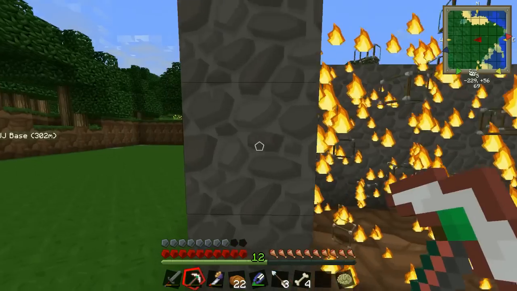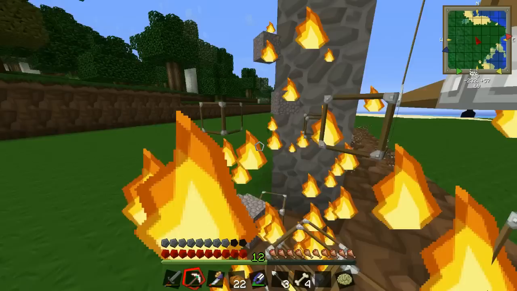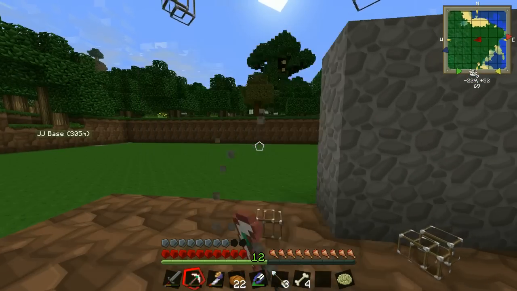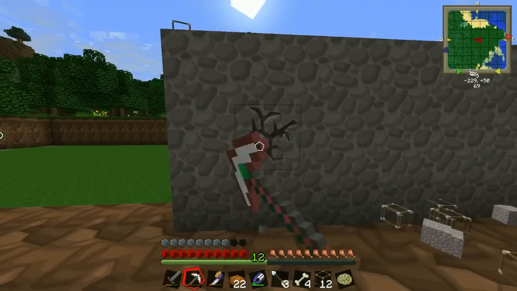So what I'm going to be doing over the next couple episodes is we're going to be setting up the process by which we will be breeding bees. Now, for those of you guys who are unaware, bees are part of the forestry mod.